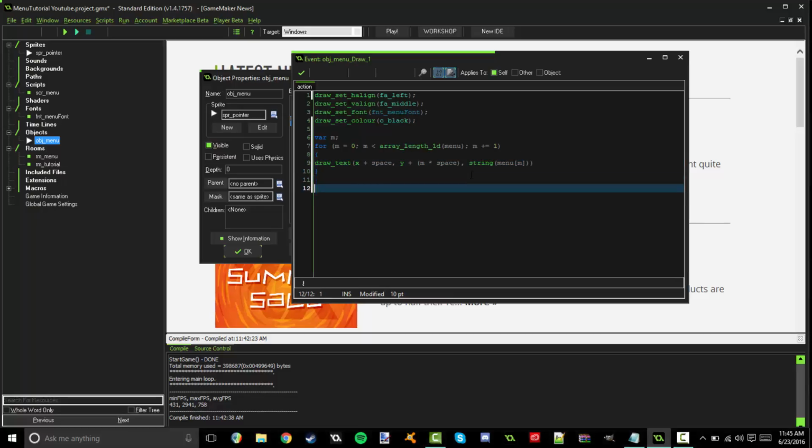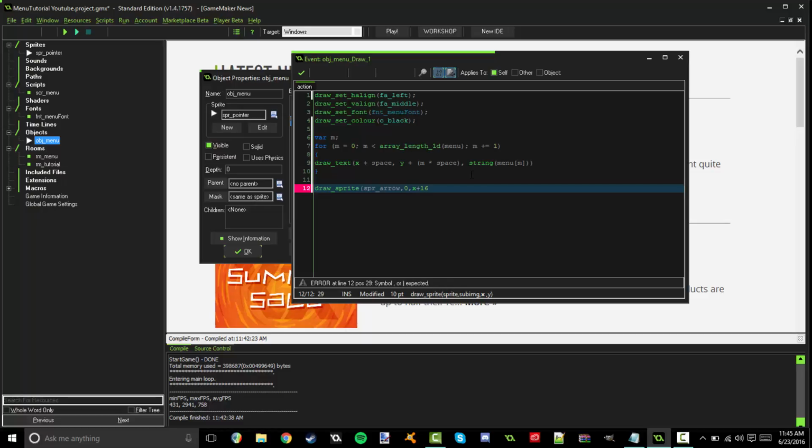And then finally we just have to draw sprite. Draw sprite SPR arrow 0, x plus 16.